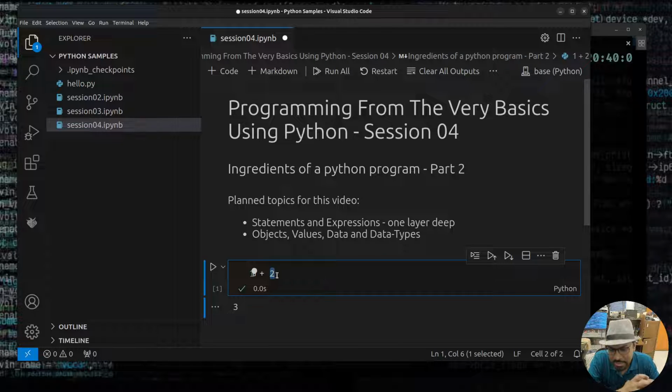Nicholas Wirth was the creator of a very popular language called Pascal. It was very popular in the 80s and 90s. A lot of code was written in Pascal. And not only Pascal, he also designed Modula-2, and there are many languages.